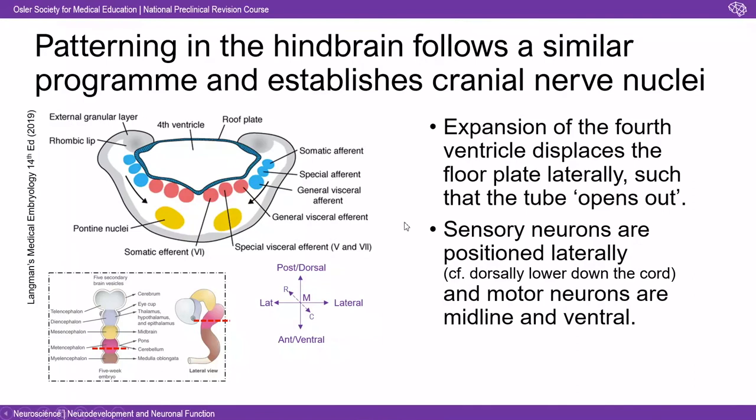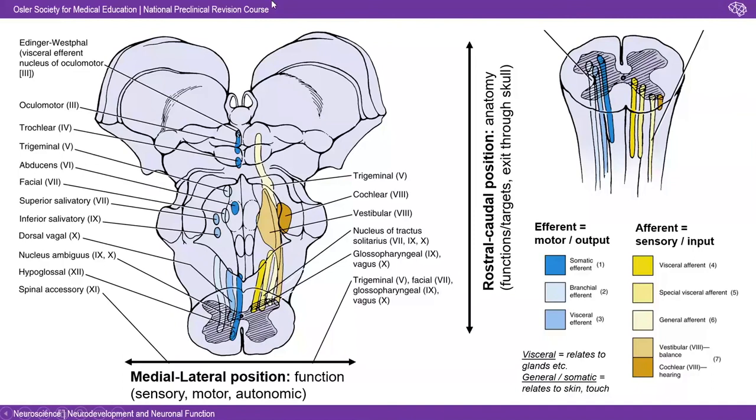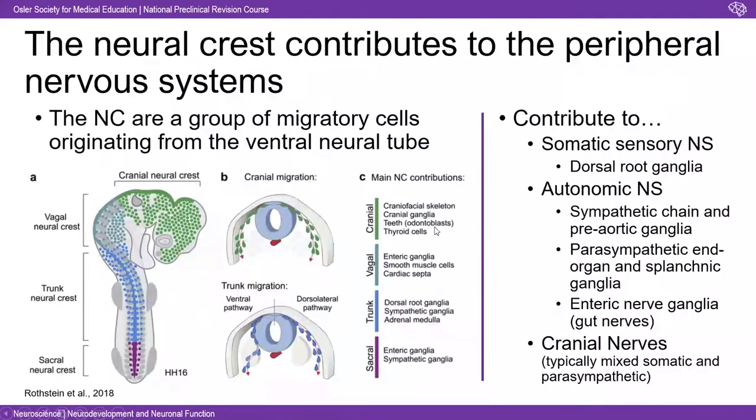And that is a useful thing to think about when you come to learn this horrible slide, which is all about your cranial nerve nuclei. And it can be quite useful to think about the rostral caudal position as an anatomical position, like what cranial nerve are we talking about? What's the nucleus? And the medial lateral position is actually relating to the function of that cranial nerve. Is it a motor nerve? Is it a sensory nerve? And from that system, you can begin to think about where these nuclei sit. Let's get rid of that. It's horrible. I'm sorry that you have to learn all that.